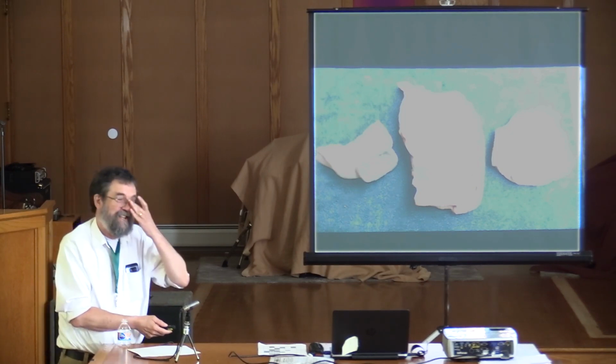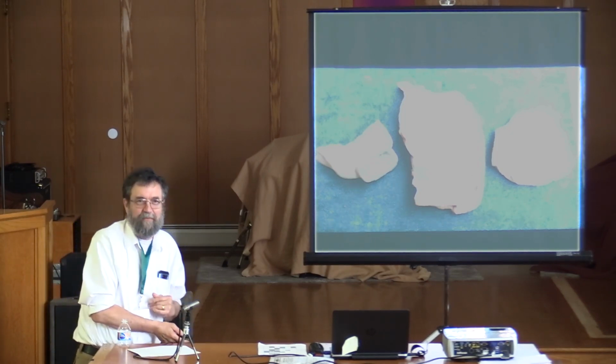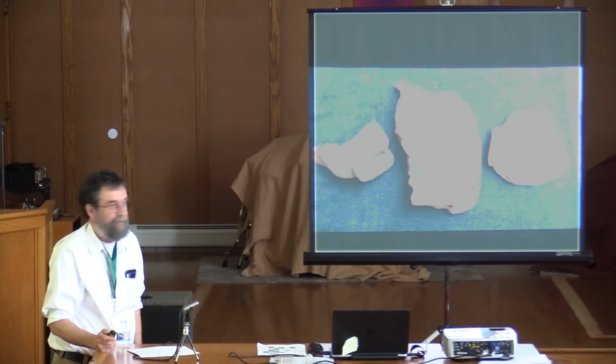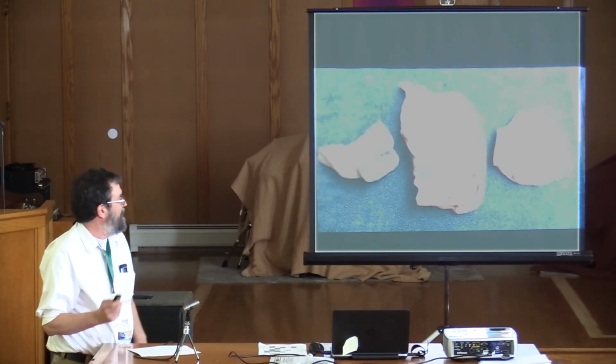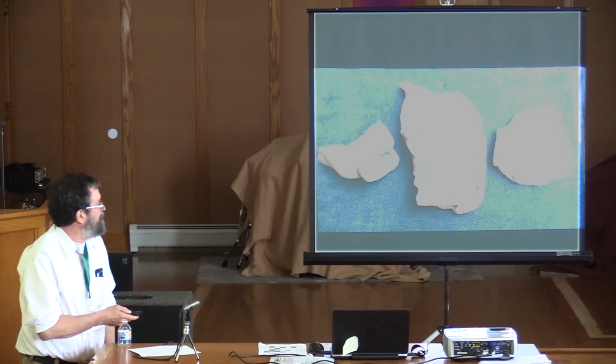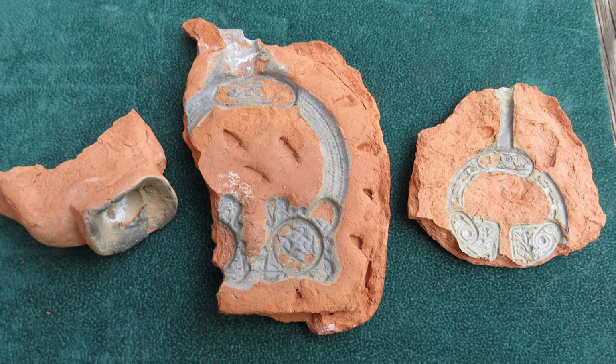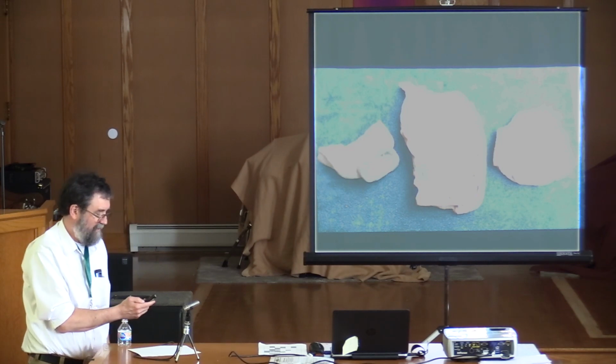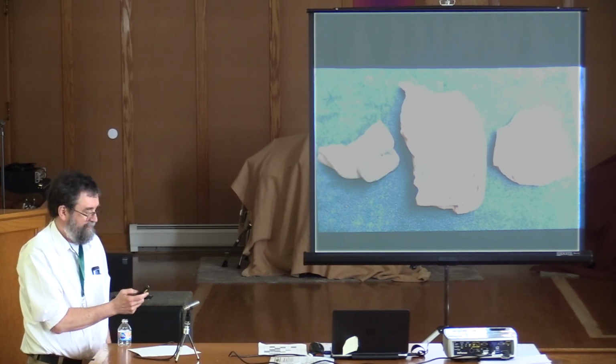So, I apologize, I meant to bring some of this to show you, but it's all down at my shop. Some of you may have seen it last night. These are impressions from clay, and this was done from a wax model. This was an impression thing. This would be a bivalve clay model where the back of it would be closed up, and then you destroy the clay to get the piece out. So it's a one-shot mold.